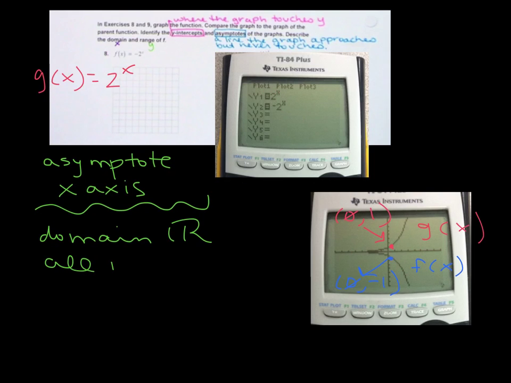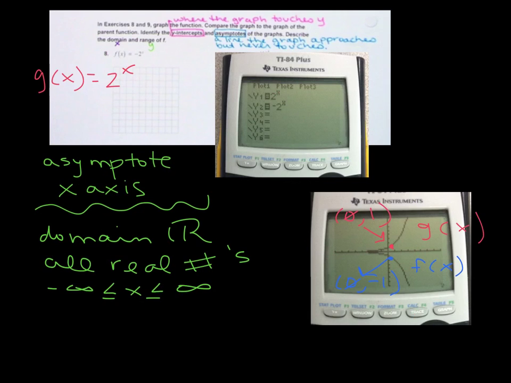So remember, there's a lot of ways we could say that. We could use this symbol, which is that little double R. We could actually write out all real numbers. We could say that it's from negative infinity to positive infinity with an inequality. And all of those mean the same thing, and that is that this graph has all x values. It's going to extend into space into negative infinity forever. If it continues to go up or down for this one, it's going to continue to widen, which gives me an infinite value for x.